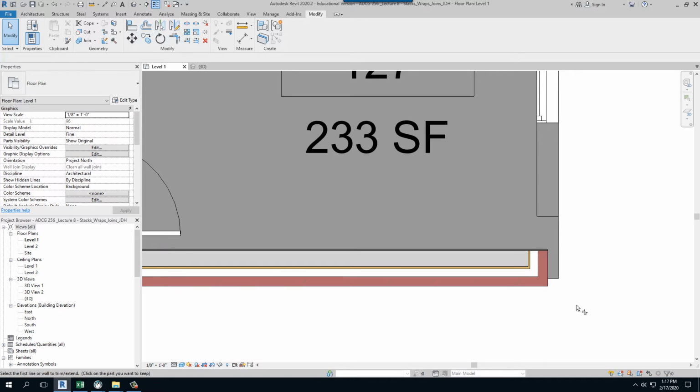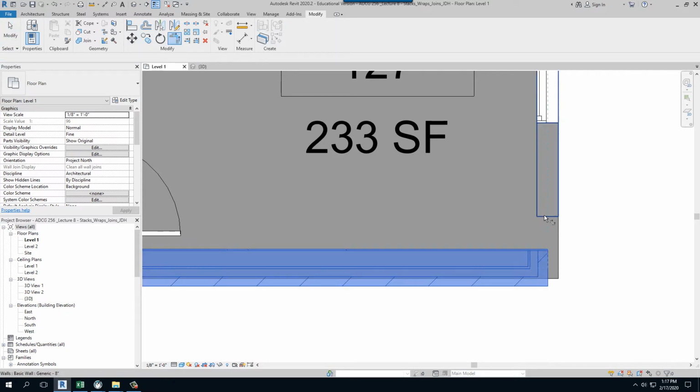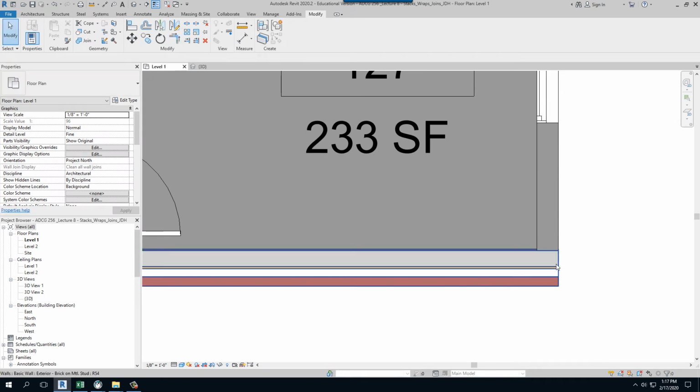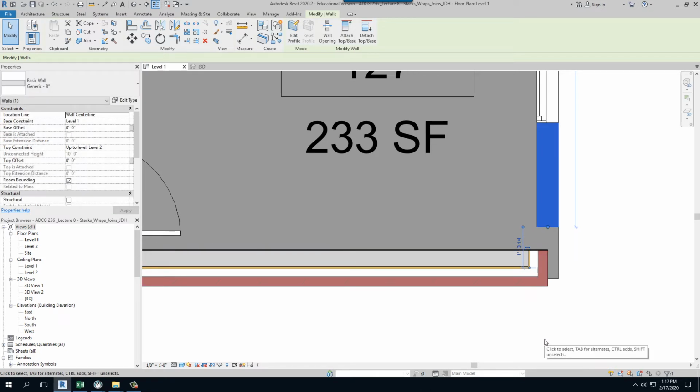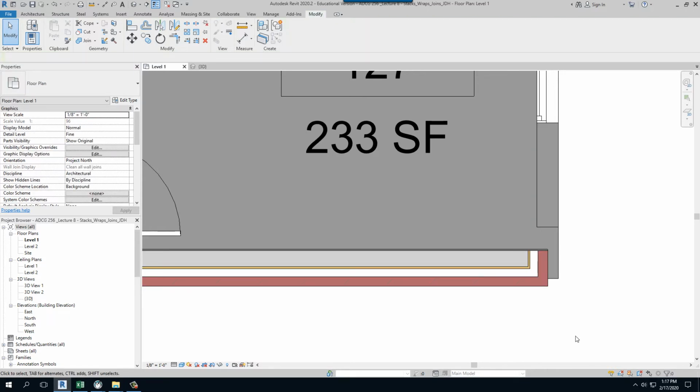And if I go back and I trim these two walls together now, right, you see how it covers it at the end, right, when I do that? But if I back this wall up, now you see the wrapping at the end of the wall. And I just wanted you to experiment and be able to see how that works. You can wrap to the inside as well.